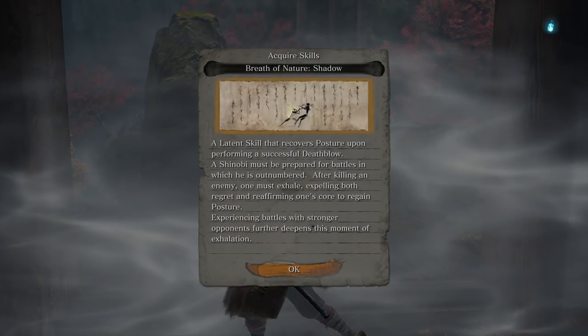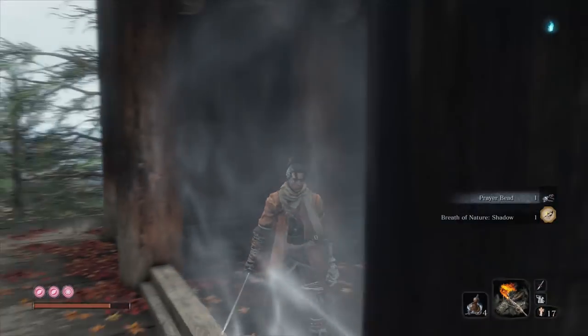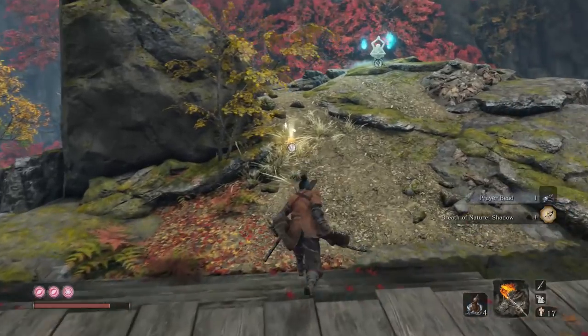Ooh, nice. A prayer bead. And a skill? Latent skill that recovers posture upon a successful death blow. Nice. Forgot you got the skill from him. Okay. Now it'll let us go by.